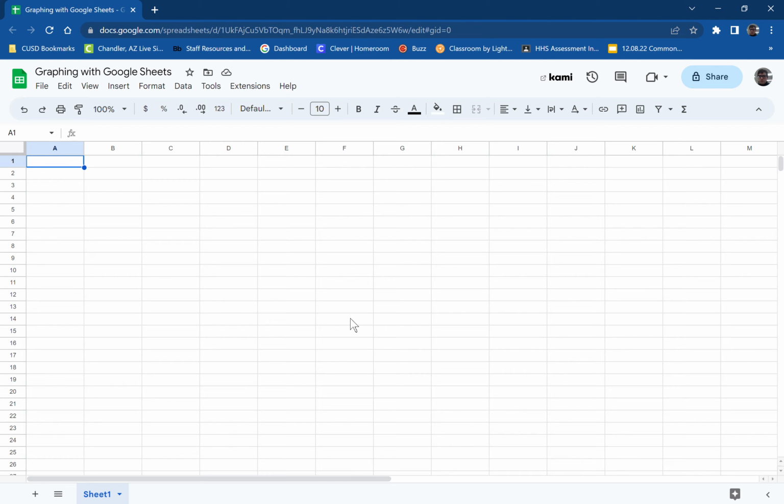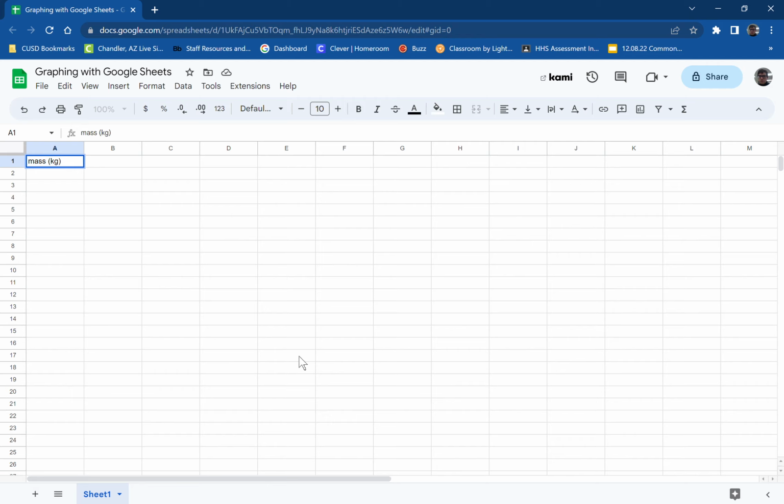Once you have that set up, you're going to have a blank sheet. At that point, you can take data that you've collected from somewhere else, and start adding it to your blank sheet. So right now, the relationship I'm going to be looking at is the relationship between mass and velocity. So column A is going to represent the masses that I collected. Mass, and we measure that in kilograms.